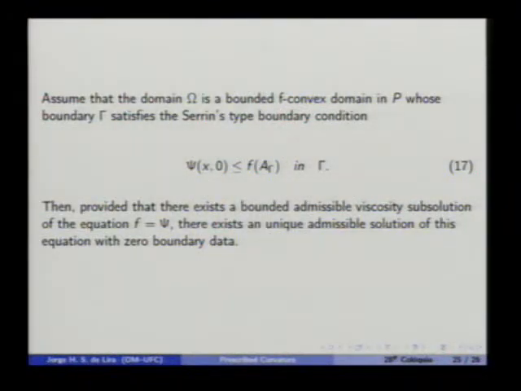For the case of mean curvature, the domain itself is a solution, so we have no such problem. But for the other equations, the higher-order curvatures, you are faced with nonlinear equations, fully nonlinear equations, and you should assume that there exists this subsolution. You have no idea how to produce this automatically. So this result is isotropic, but our intention now is to get the anisotropic version of it.